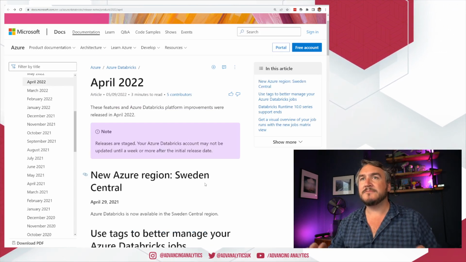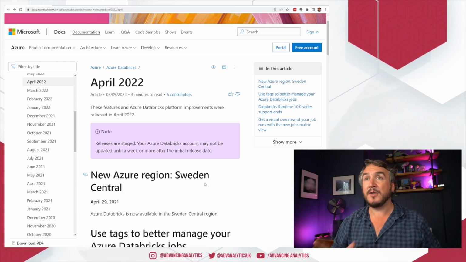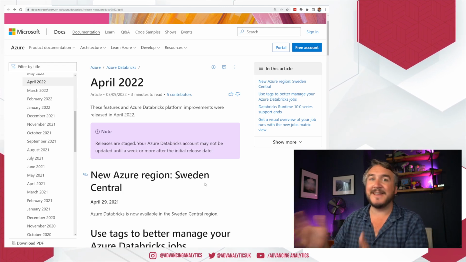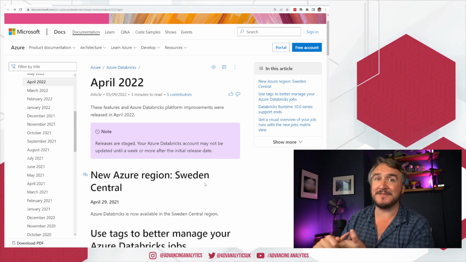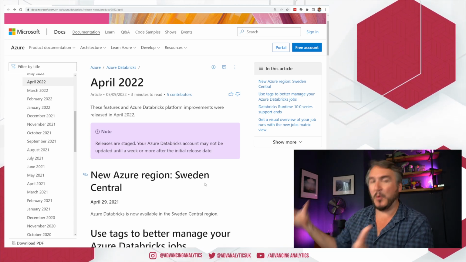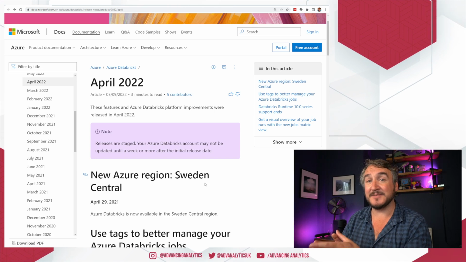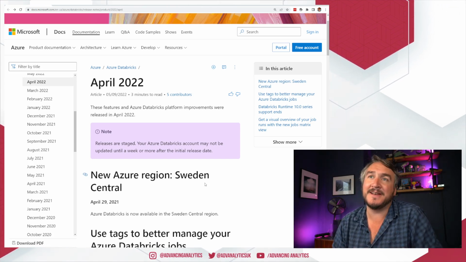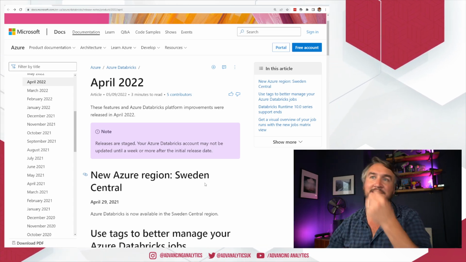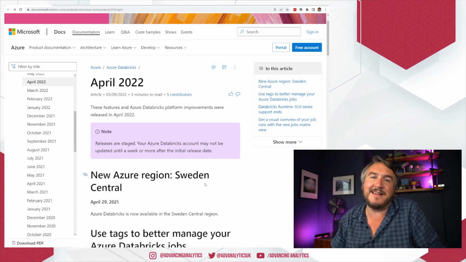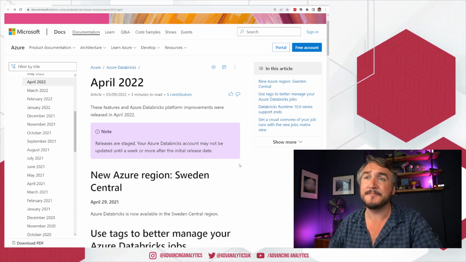So, not crazy. Little incremental changes to jobs, a few other quality of life changes, not a lot of stuff actually seen in April. Now that's a little bit misleading, because we kind of got the private preview or the gated public preview of Unity Catalog and Delta Sharing dwarfing a lot of that, plus the GA of AutoML and of Delta Live Tables. There are some massive announcements happening there. They've been around in preview for a while, we've been hearing about them lurking behind the scenes, which is why the fanfare maybe seems a little like, yeah, they've been around for a while, but actually there's a huge amount of change in terms of being able to use those things in anger.